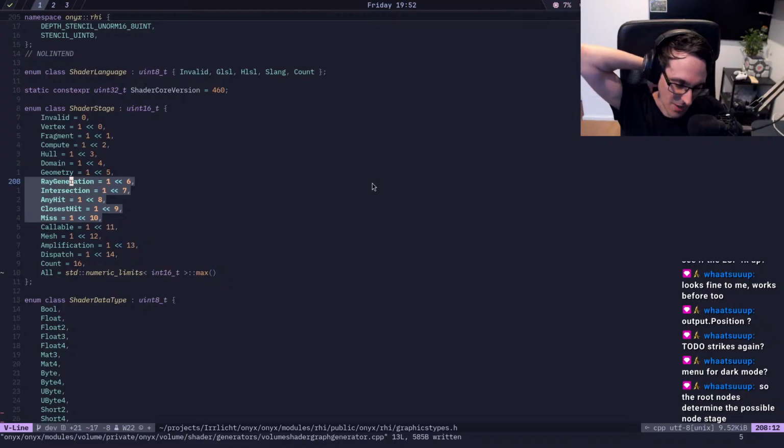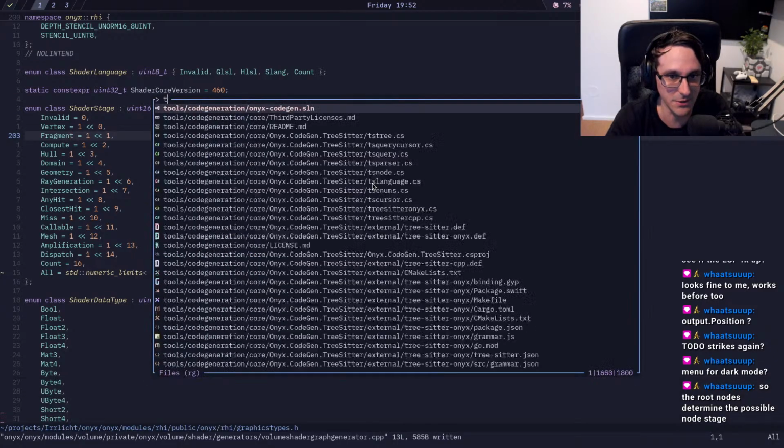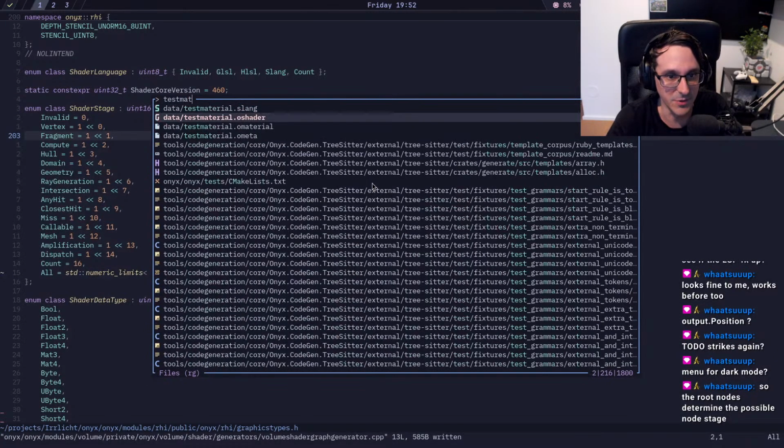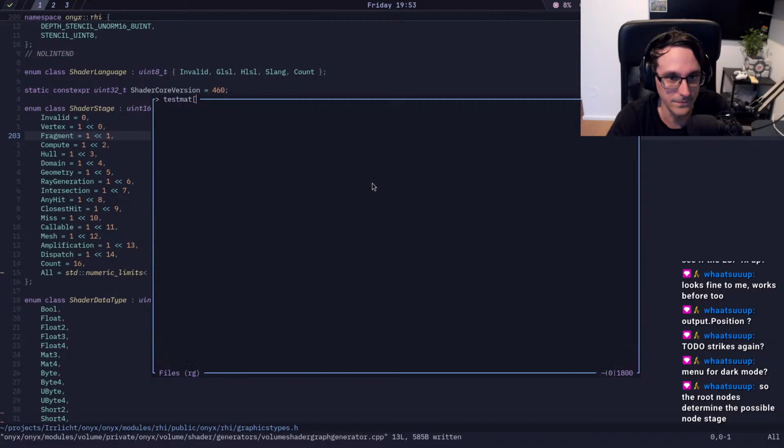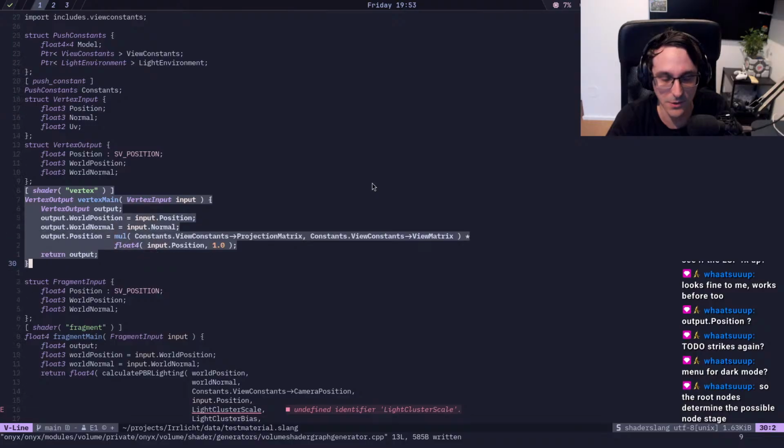About the UX we will think later how we would do that, but basically in the future we will probably do a vertex stage that you can override if you want to in the graph. By default we take whatever we use for meshes, right? It will be auto-generated like the PBR shader does right now. So the test material is the default one. So this is the default vertex shader. You can override it if you want. That would be the idea.